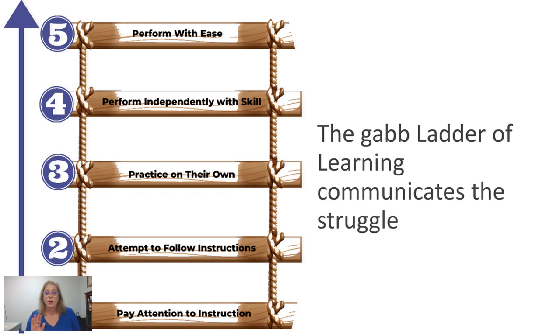One of the most important observations of instructional design is that this process, this struggle, follows known steps, and that every single person follows the same steps. So I don't care if you are a NASCAR driver now. You started out with your hands at the 10 and the 2, trying to figure out which was the brake and which was the gas. And there is no way around it. And we know what these steps of learning are. And this is what's so important, so critical to actually creating a full curriculum and creating learning that really connects with your learners. We'll be talking more about the specifics of that in this webinar.